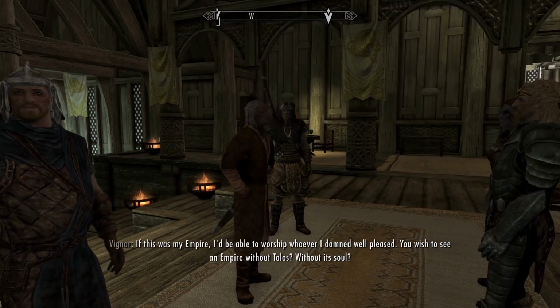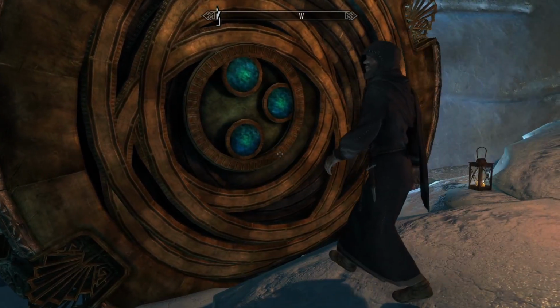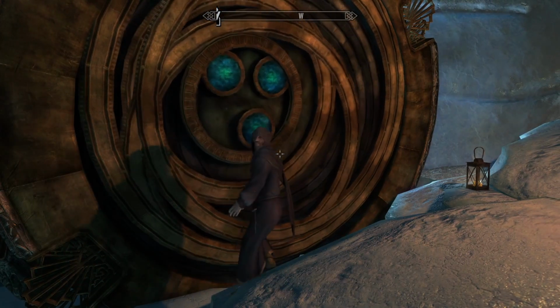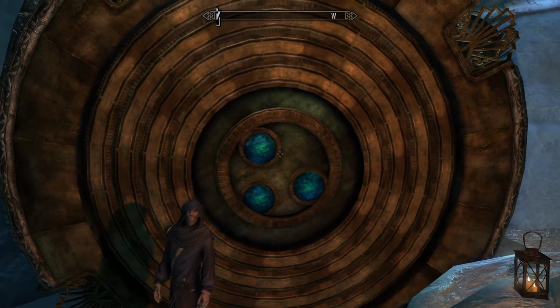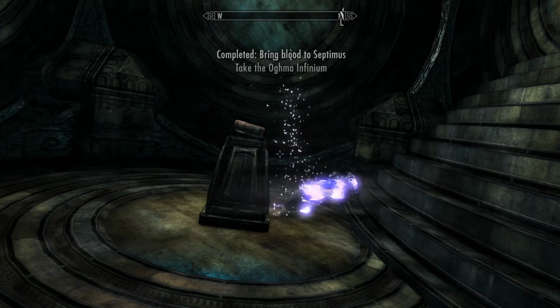With the battle for Whiterun concluded, I decided it would be a nice time to take care of some side activities. First on my to-do list was go to Septimus Signus so I don't forget. Again. I gave him the blood and he entered the chamber. Septimus was turned to dust upon learning from the ethereal realm he has R34 artwork.